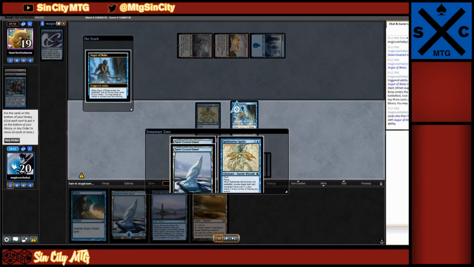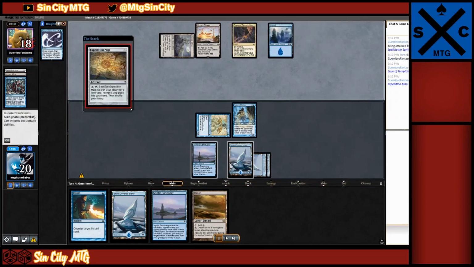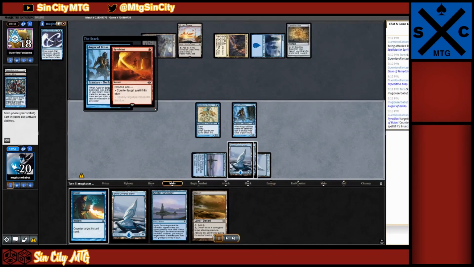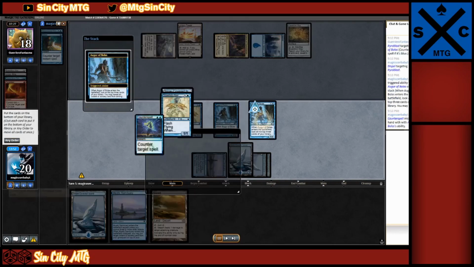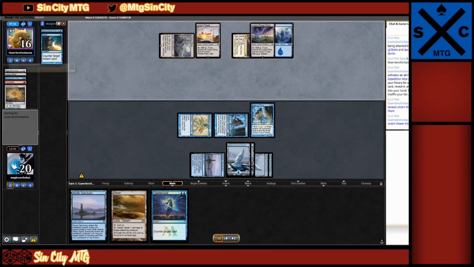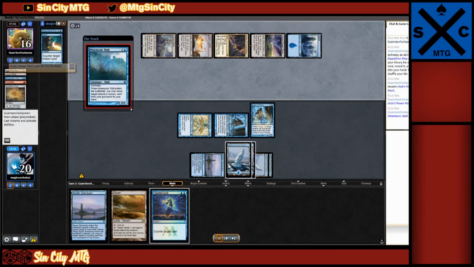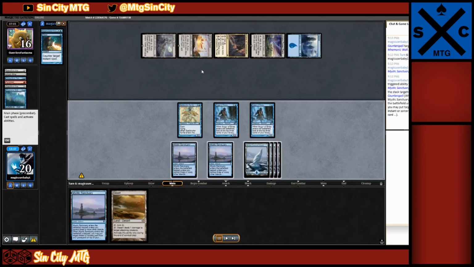We use Augur to try to get more cards in hand. We fail. He goes another Expedition Map. We go another Augur. Dispel that. He puts Counterspell on top. I mean, Counterspell in our hand. We counter that. Okay, but we just draw lands, which kind of sucks.